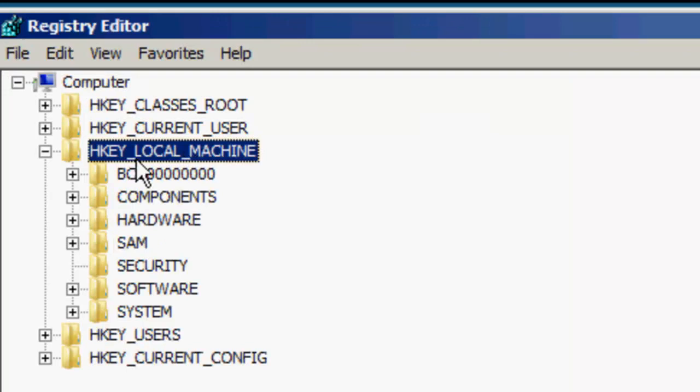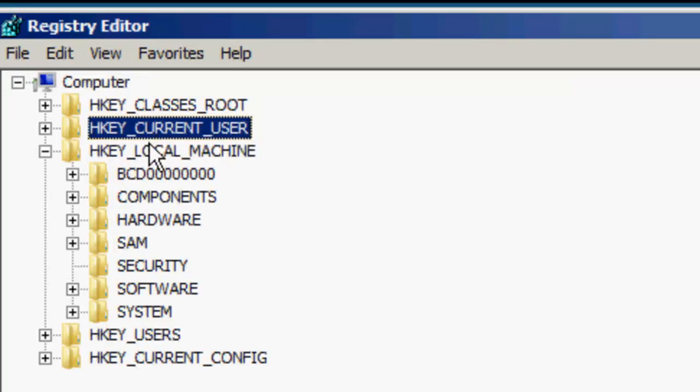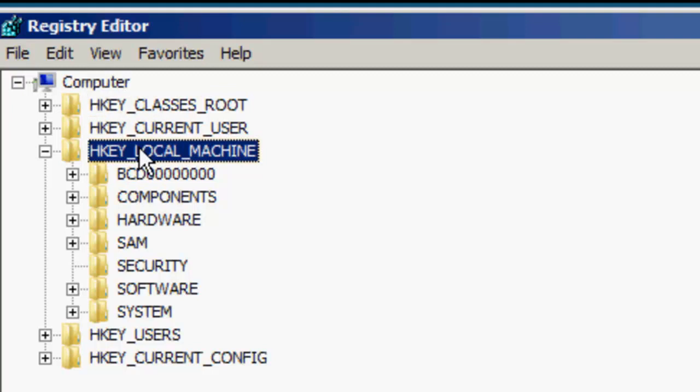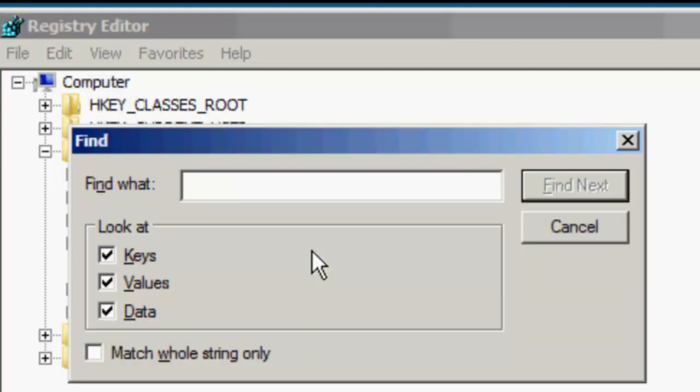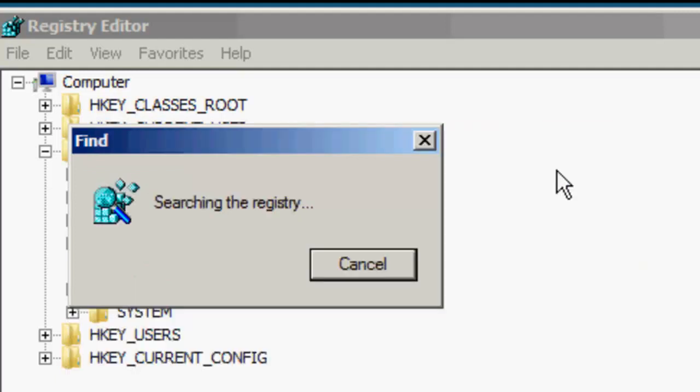Click on HKEY_LOCAL_MACHINE, then press Control F, and that will start the find. We type act.outlook.service.exe. So now we're looking for this item that gets started every time Windows starts.